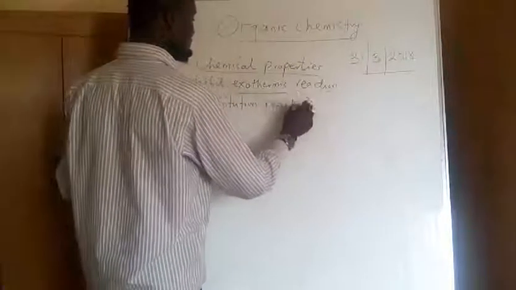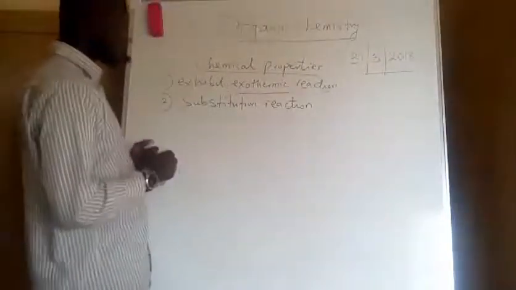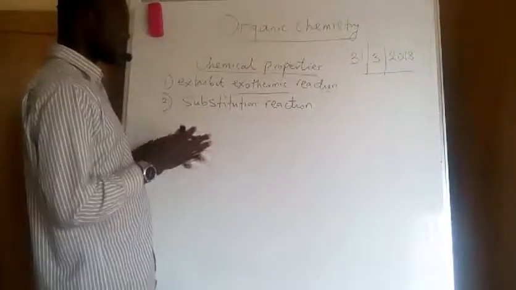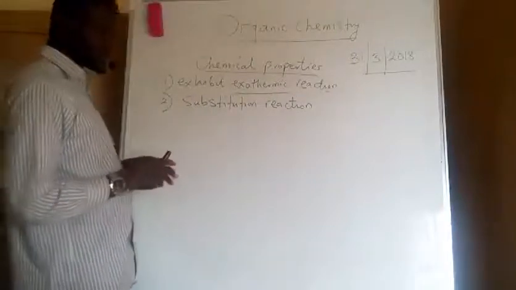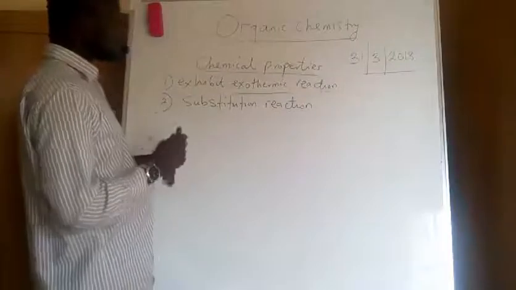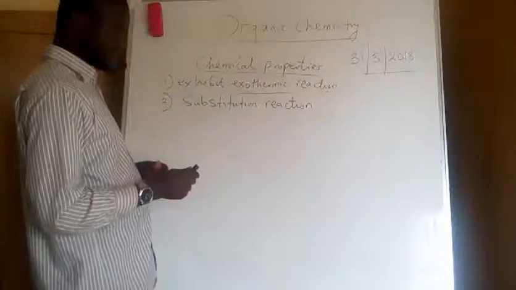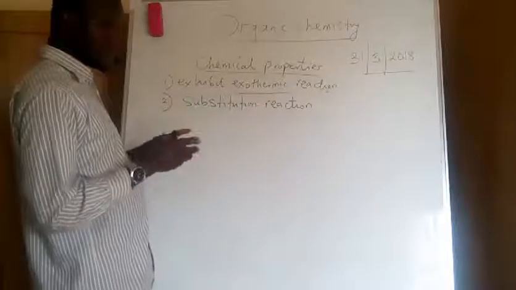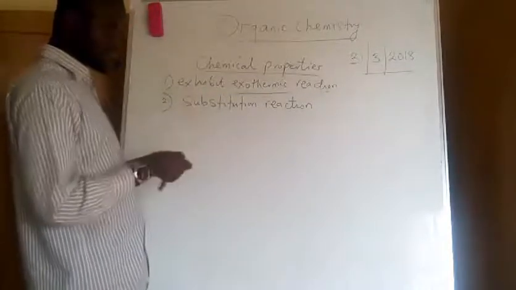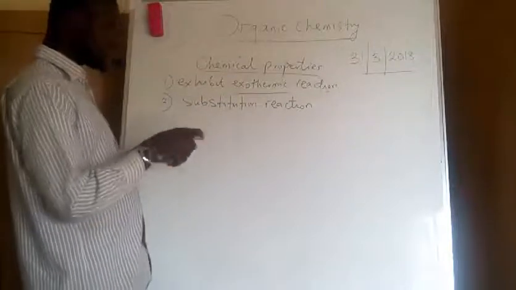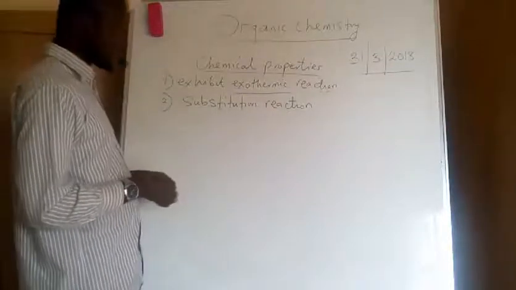They undergo substitution reaction. Now, we made mention that alkanes are saturated compounds. And when we say a compound is saturated, it means it has the complete number of hydrogens it can have, so it is not lacking any hydrogen. So if an alkane is complete, is saturated, and it wants to undergo a reaction, meaning you cannot add any other element to the alkane. For you to add an element, you must remove something from it, meaning you must remove a hydrogen before you can add another element. So that removal of hydrogen to put another element is what is called substitution reaction.